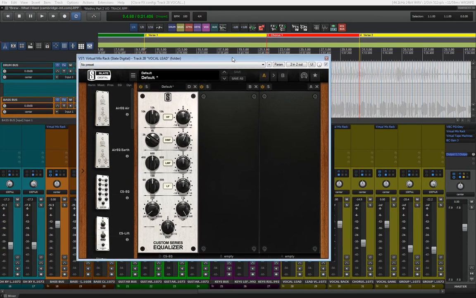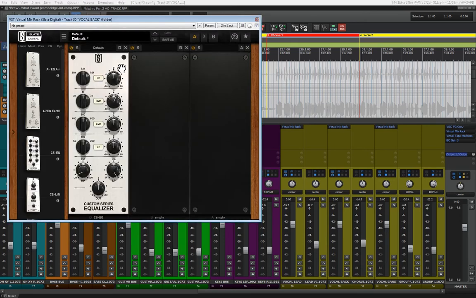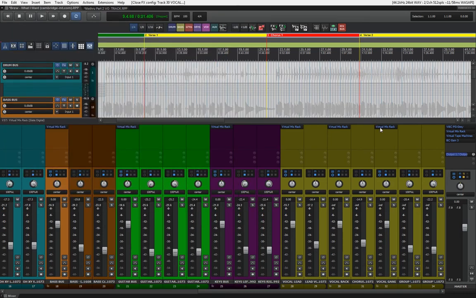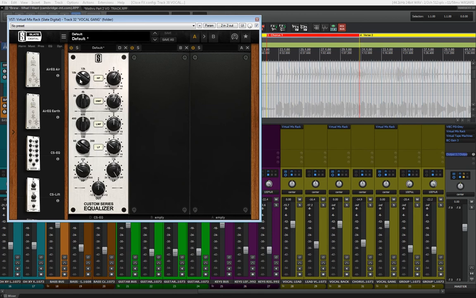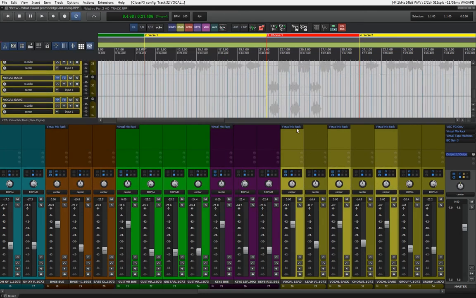So for the lead vocal track, I did nothing but engage a 1.4 dB boost around 2K. For the vocal backing tracks, I added just a touch of 4K, also a dB and a half. And for the gang vocals, I boosted a bit of the 10K, cut out some of the 60, high passed around 150 and boosted around 4K again. Now let's just check out how those basses affect the whole picture.